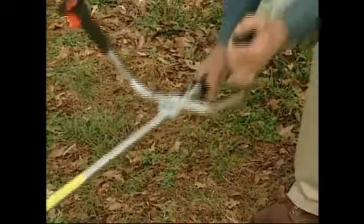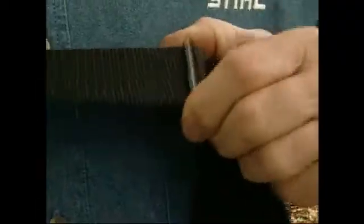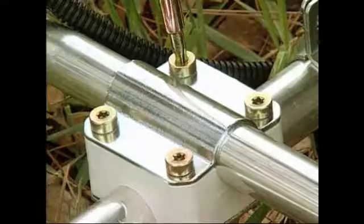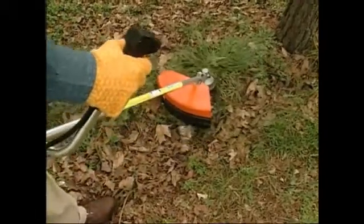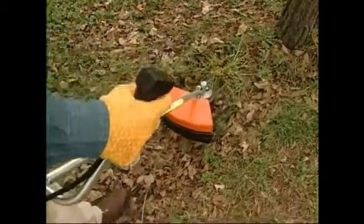First things first, make sure you're wearing the proper protective equipment, as shown in your owner's manual. For example, be sure you're wearing long pants, work shoes, gloves, and eye protection. Next, adjust your harness if you have one, and adjust the hand grip to suit your size before starting work. The machine should be properly balanced as specified in your owner's manual for proper control and less fatigue in operation.